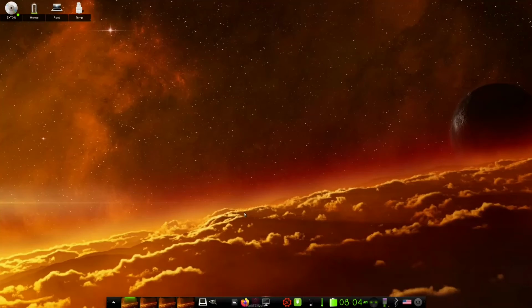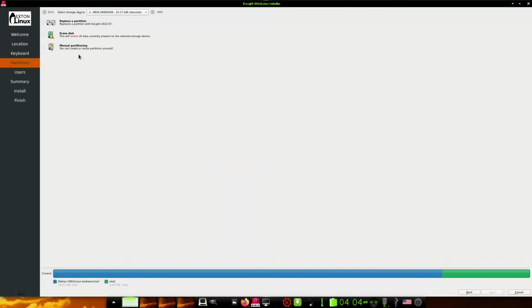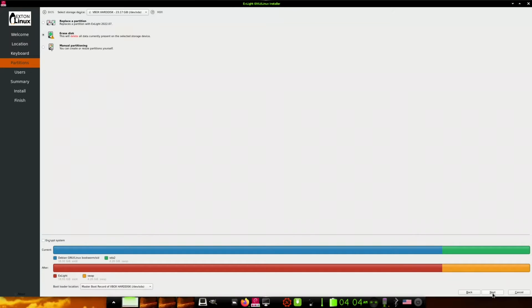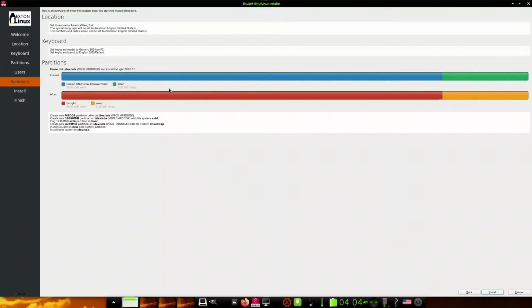So first off, if you notice, there is the Calamares installer. It's a very straightforward one. You put all the things that you want. Let's say you want to erase disk. You create, let's say, EXL. Put a simple password, just to give you a glimpse of what is happening. And also it tells me that all is included, and it is using ext4. It seems only ext4 is available, and you click install and you install it. It's a very straightforward way to install this system, so it makes it very easy for you to install.